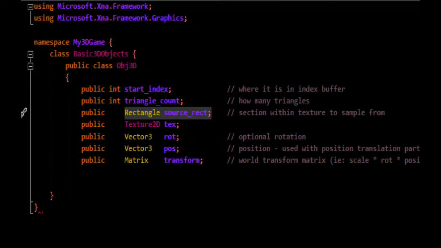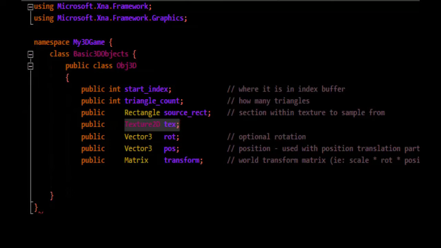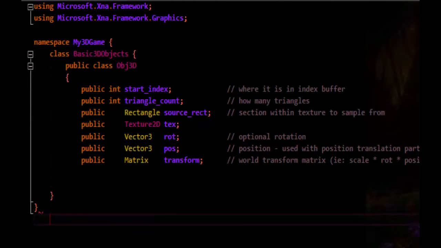So we might have a whole bunch of textures placed onto one texture map, and then the UV coordinates would extract from that. So we use this source rect here to figure out where on that texture map we're going to extract our image from. And this is the texture itself. Chances are good we're just going to use the entire texture. So when we pass in null, it'll just assume that we're going to use the entire texture. You'll see what I mean in a bit.